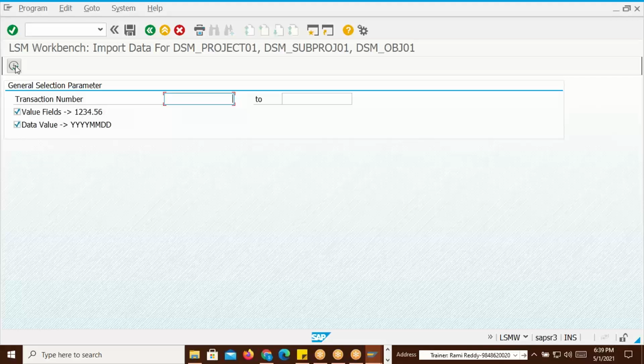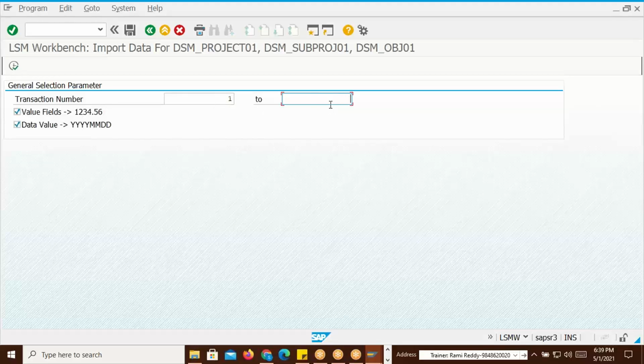One thing we should remember: this is the selection screen to select how many lines of data must be read. From line 1 to line 5 only it has to read, and only for the first 5 lines of data in the text file should the master data be created. That is the criteria. 1 to 1 lakh, 1 to 5,000, that number you can give.